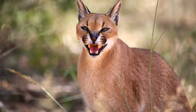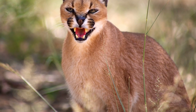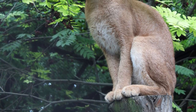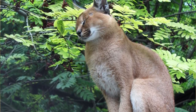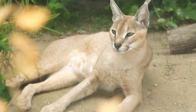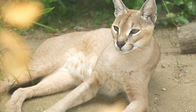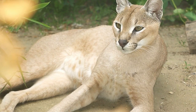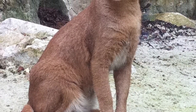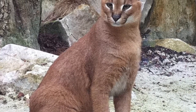The caracal's coat is generally uniform in color. This uniform coloration is useful since it allows them to blend in with their surroundings, providing effective camouflage while stalking prey or avoiding predators. The underside of the caracal, including the chest, belly, and inner limbs, typically presents a lighter pigmentation, ranging from white to light cream or pale brown. Some studies suggest that the coat color may appear slightly lighter during the winter months, potentially to provide better camouflage in snowy or barren landscapes.